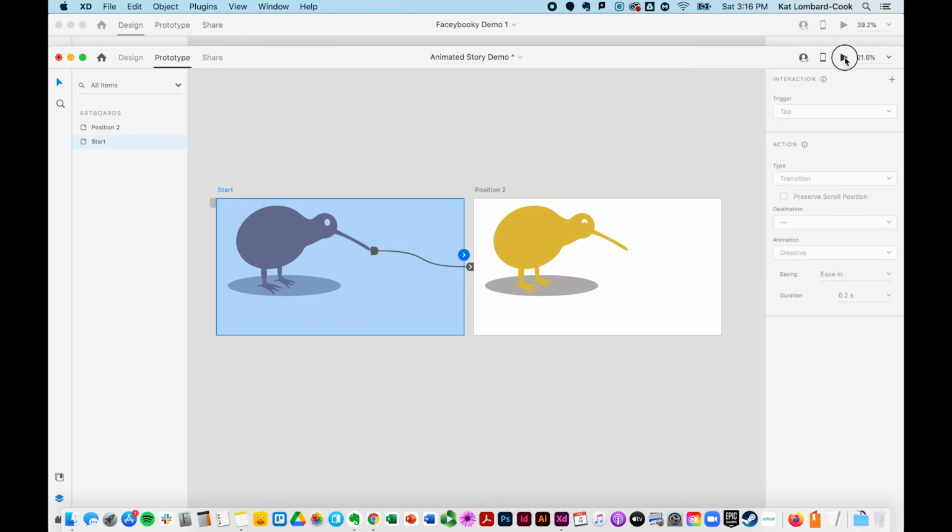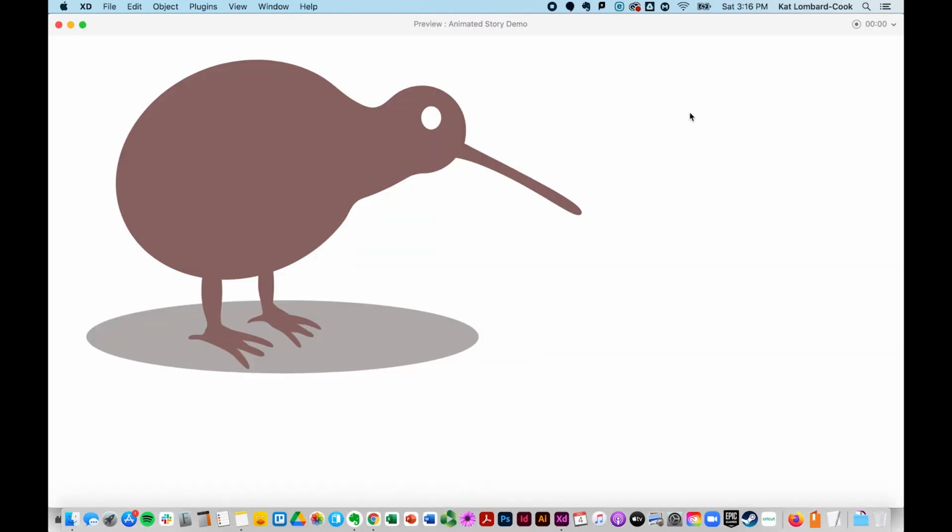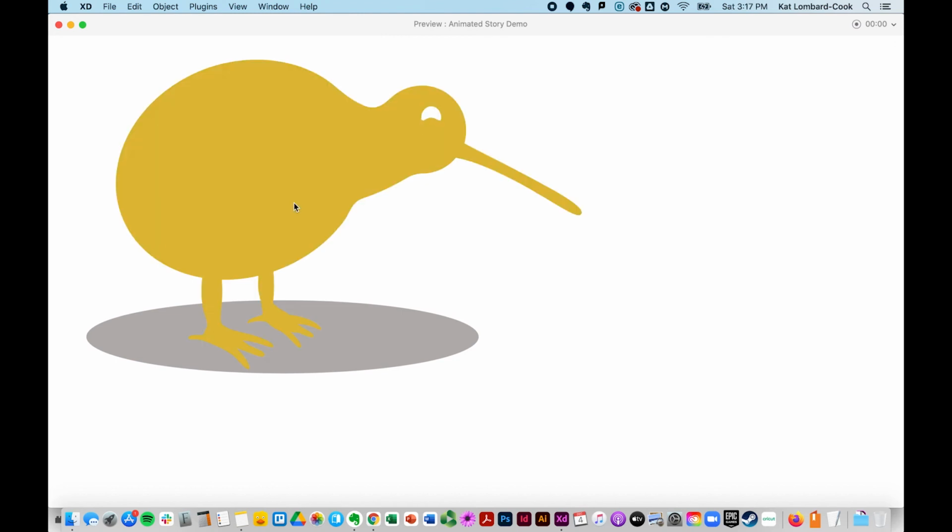So I'm just going to go ahead and click that play button. Now you'll notice that the background here, I made it so that that wasn't what I click on. What I click on is the actual bird. And whenever I am over the big square area of the bird, I can click. So I'm going to go ahead and click now. And did we see how the eye did that little... I'm just going to shut it.